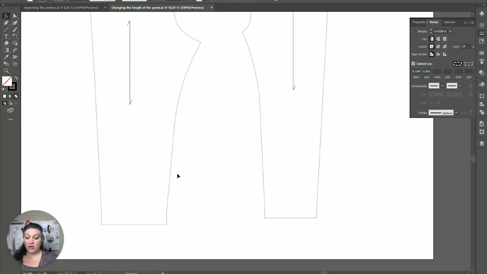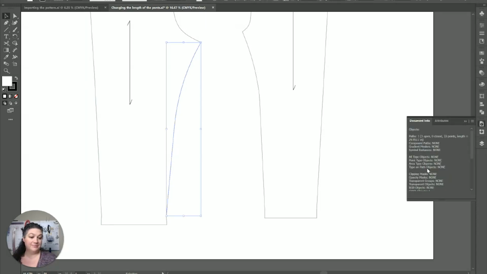So I could try and cut that apart, but there are a lot of extra notches right there. Well, we'll still do it. So let's just see what it is. I'm going to go ahead and cut that there. And I'm assuming that's going to be the fold up. I did not transfer all of these markings. And then we're going to see what the length is. So that's hitting at 29.9.